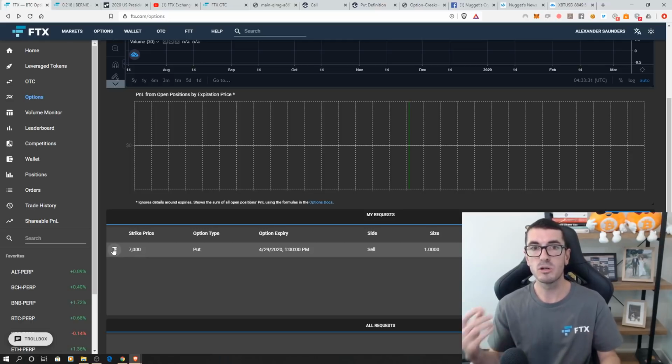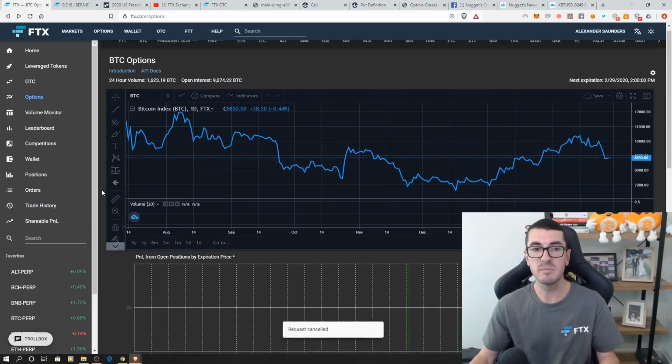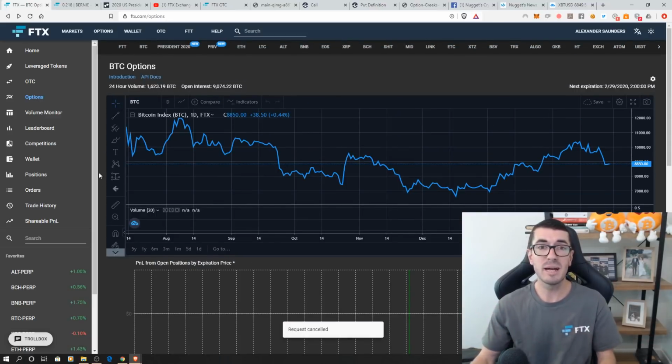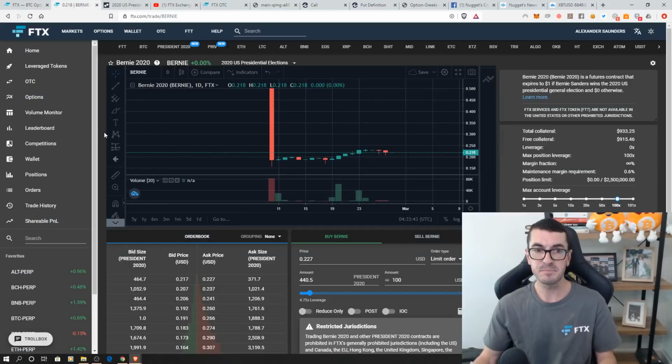The put option, the call option, the buyer and the seller who takes the other side of that trade make directional guesses about dates and times, prices in future. So next up, we want to have a look at these prediction markets. Now, these are actually very easy to understand.